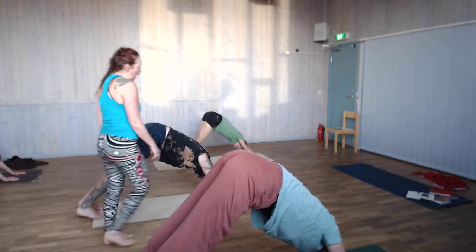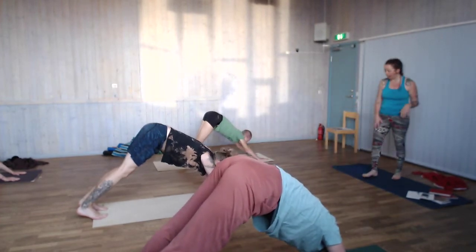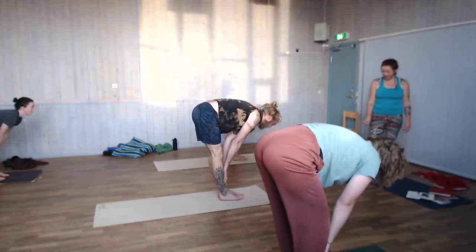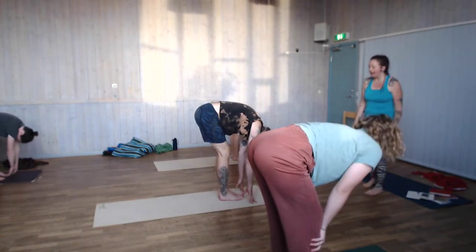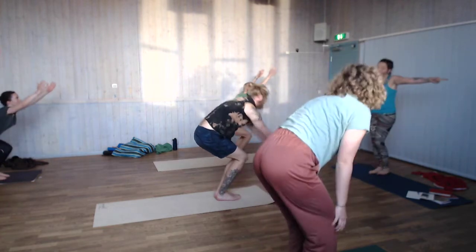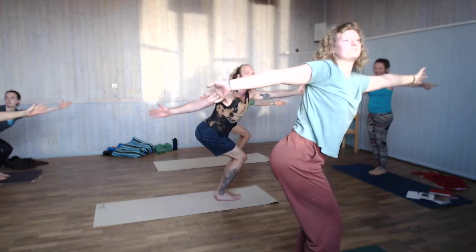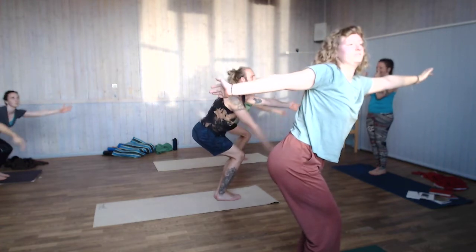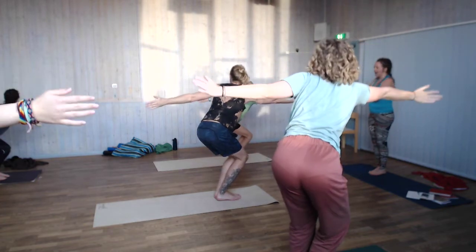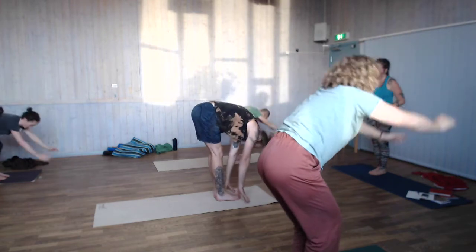Take another full inhale. Empty your breath all the way. Look forward, walk or hop your feet forward. Lift up halfway. Exhale, release and bow down. Bend your knees, drop your hips. Inhale, Utkatasana. Exhale, open arm twist to your right. Inhale, Utkatasana to center. Exhale, open arm twist to your left.